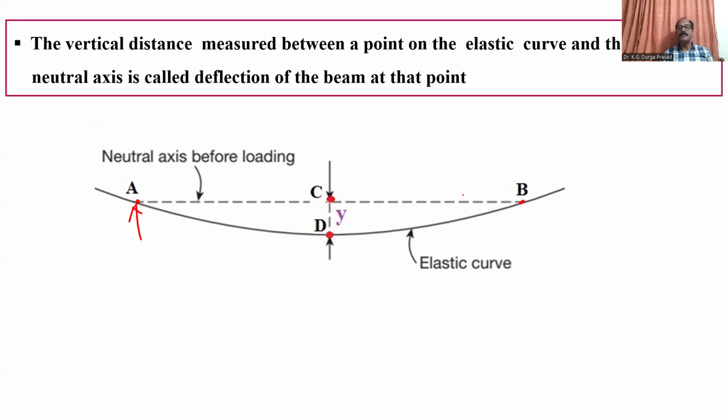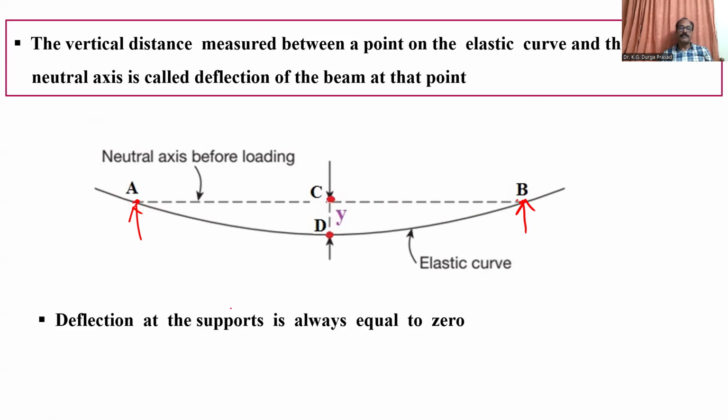Here actually there are supports. Point A is also on the elastic curve, and point B is also on the elastic curve. Because these two points are at the supports, there itself you cannot find any vertical distance on the elastic curve, like between C and D. So finally, what you can conclude is that at the supports, the deflection equals 0. Whatever the support, the deflection must be 0 at that support point.